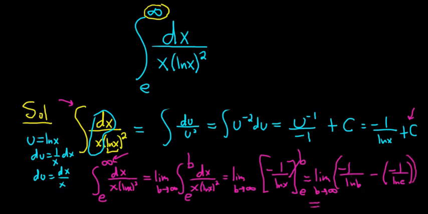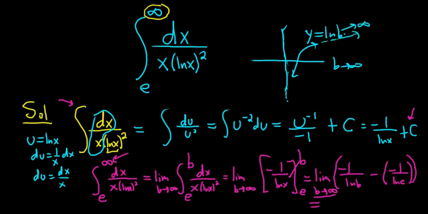So this is equal to, let's think about it. So b is approaching infinity. So if you think about what happens to the natural log of b. The natural log of x looks like this, right. So as b goes to infinity, this is the graph of let's say y equals ln b. So that also gets bigger forever. So it also approaches infinity. So you have negative 1 over something getting really, really, really, really big. So this piece here approaches 0. And then ln e is 1. So this is plus, because it's negative and negative 1 over 1. So the answer is 1.